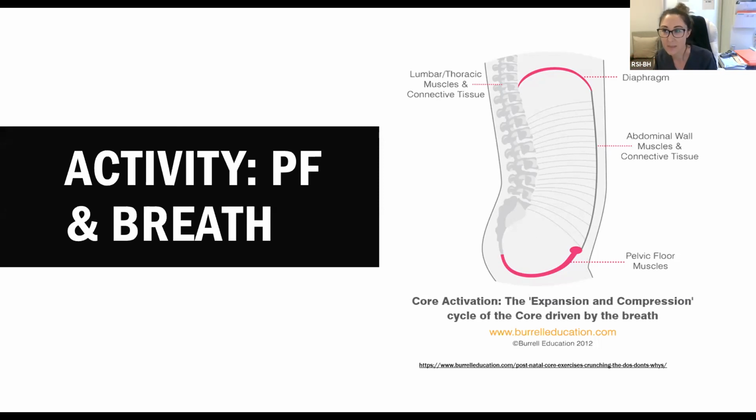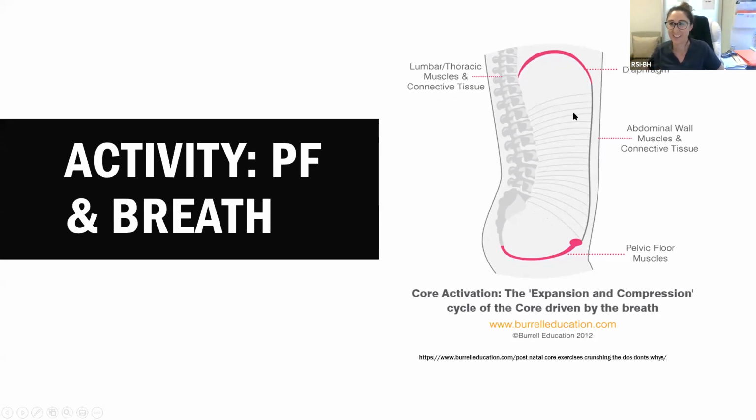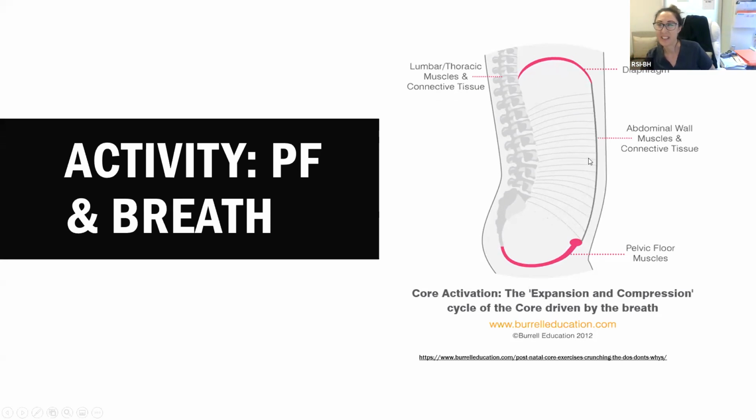Let's activate our deep ab muscles now, that transverse abdominis. To do that, you can put your hands on your belly, around your hip bones. Bring it inwards there. Oh, there it goes. Now it's moving. That's how you should have moved, hopefully. Go ahead here and you can pretend like you got punched in the stomach. So just make an oof noise. And you should feel kind of bunching underneath your hands as you did that. Or almost like you're bringing your navel into your back. Sometimes we say that. That's more of a hollow move, but that's going to be your deep transverse abdominis.